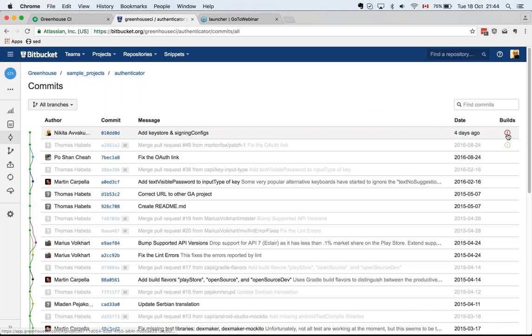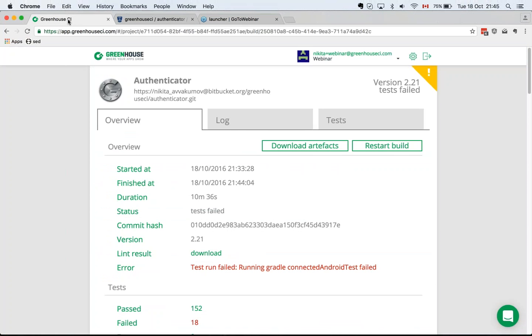Bitbucket has only 2 states for a commit: it can either pass or fail a build. So in this case, the build has failed. If you're looking at this commit on Bitbucket or on GitHub, especially if this is a pull request where you're debating whether or not to merge, you might think twice based on this result.